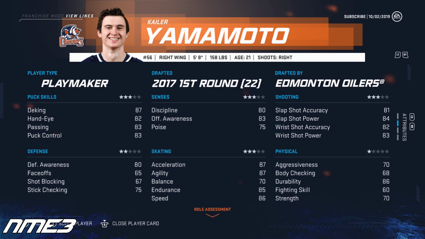Although I bumped his potential, I did not touch any of his stats, and to start off he has 87 deking, 83 offensive awareness, and pretty decent skating stats. Now let's see if Kailer Yamamoto will find his way to the NHL full-time in year number 1 and possibly make a push for the Calder Trophy.